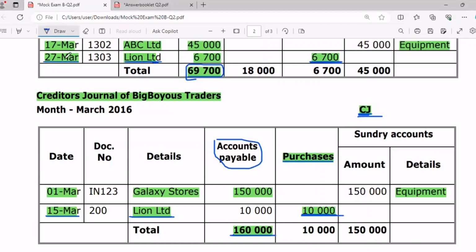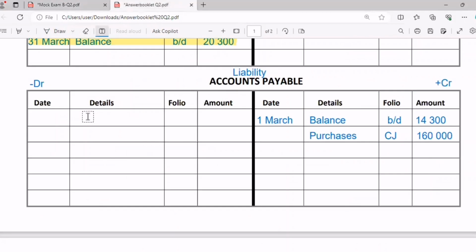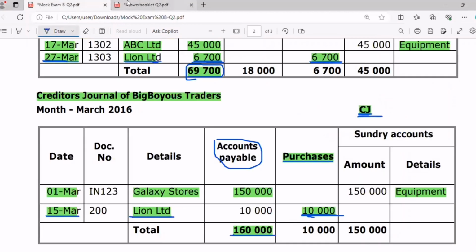So now on the 27th, we are making the payment to them of how much? 6.7, meaning we were settling the balance. We were owing these guys 10,000, and on the 27th of March, we decided to pay them 6.7. So we haven't settled the balance in full. So far we have only paid 6.7. Because we've paid them, the balance that we are owing to these guys is now being reduced because we have made the payment. When was the payment made? The payment was made on the 27th of March.